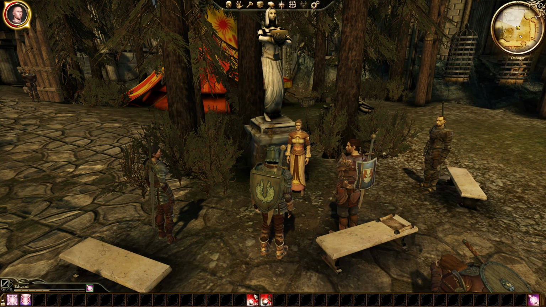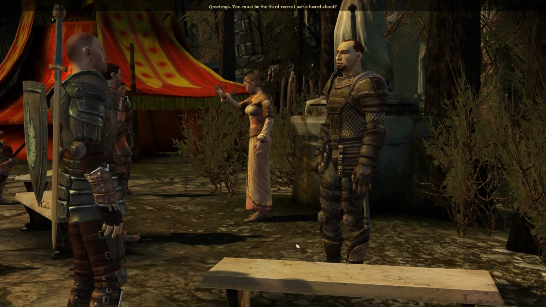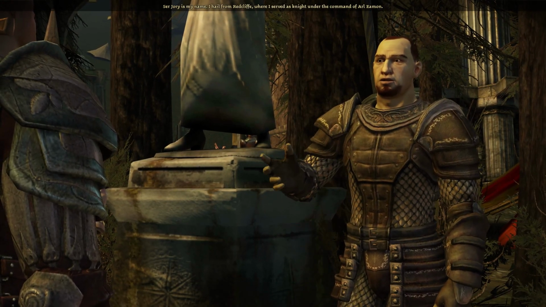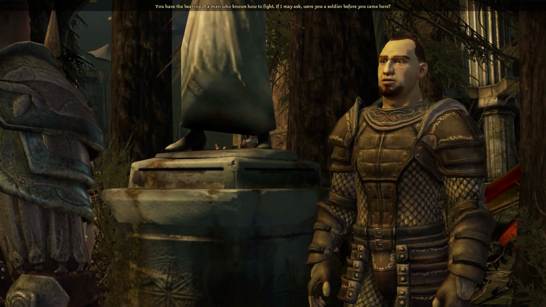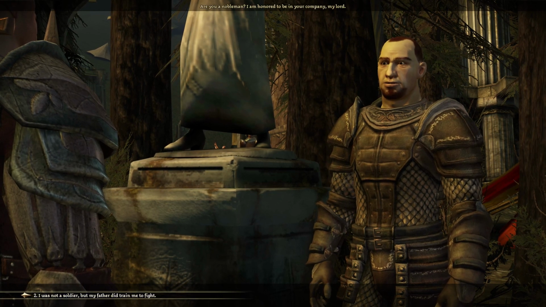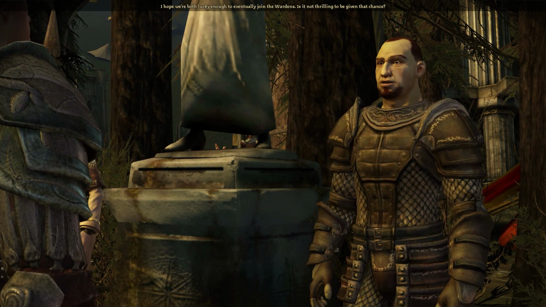Thank you. Okay, night. Oh, a person with a name. Hello. Greetings. You must be the third recruit we've heard about. Yes, I'm Edward. Sir Jury is my name. I hail from Redcliffe, where I served as knight under the command of Arl Eamon. You have the bearing of a man who knows how to fight. If I may ask, were you a soldier before you came here? I was not a soldier, but my father did train me to fight. Are you a nobleman? I am honored to be in your company, my lord. I hope we're both lucky enough to eventually join the Wardens. Is it not thrilling to be given that chance?